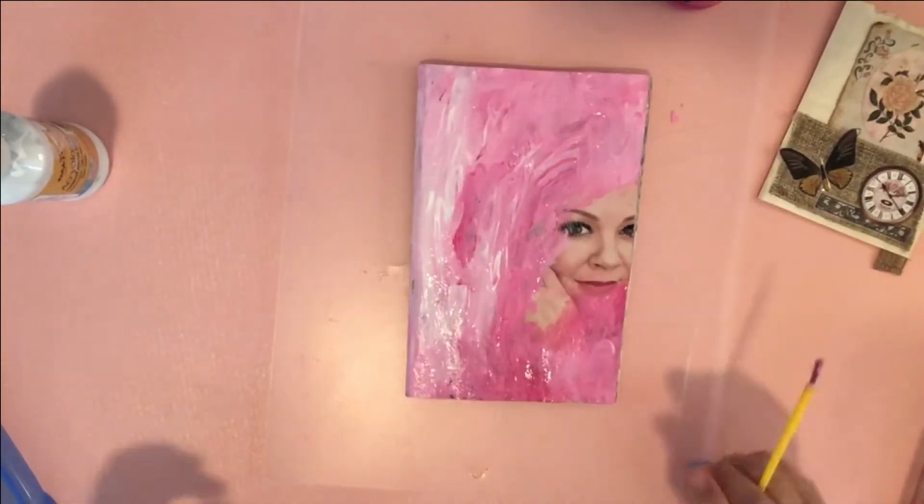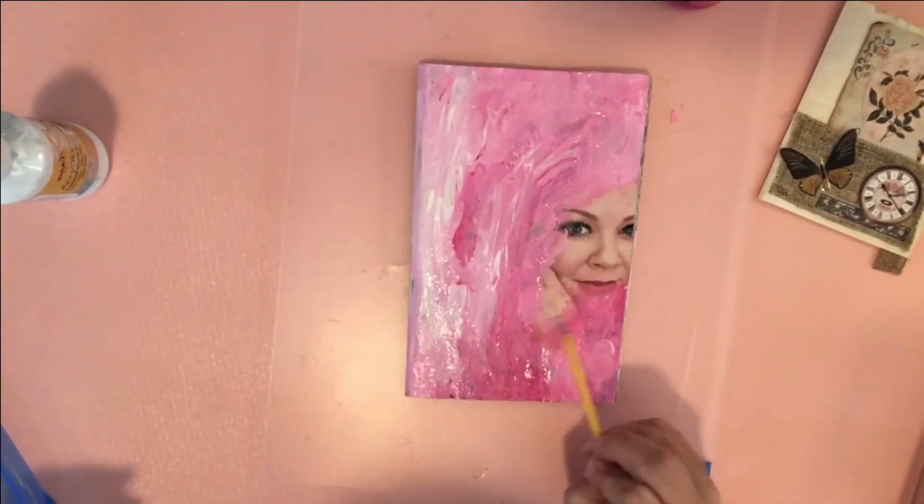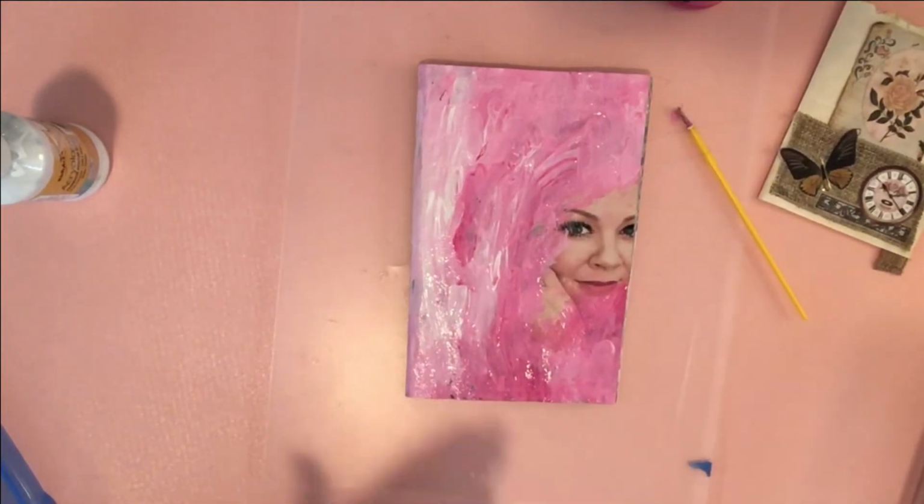Here's where I'm telling myself to just stop touching it because that's my problem. I don't know when to leave well enough alone.